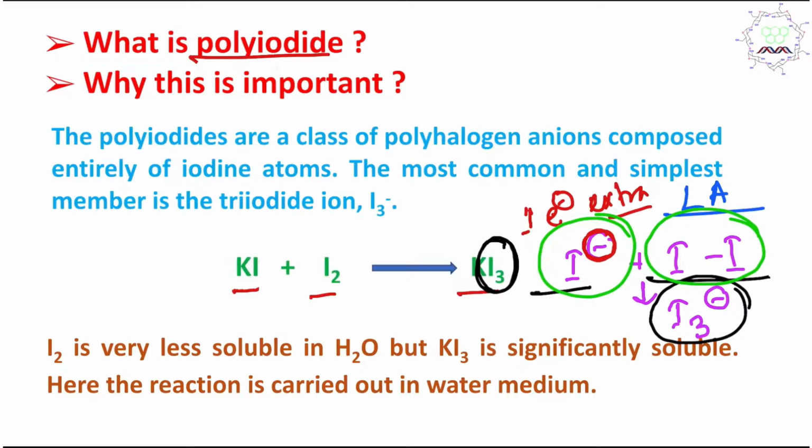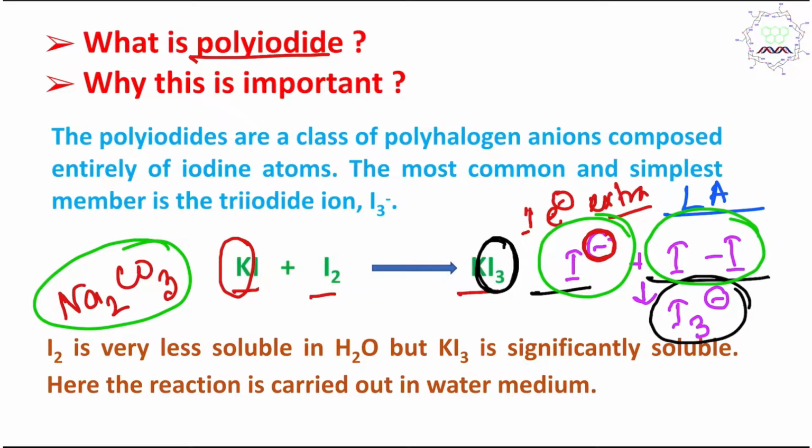And now you can ask, sir, why potassium? Generally in many examples you will see potassium salt. Why? Instead of potassium carbonate, we could have taken sodium carbonate, and we know sodium salts are relatively cheaper. So why not sodium iodide? Remember student, the size of potassium plus is slightly higher compared to sodium. And this triiodide salt is larger in size. So if the anion size is bigger, to get a stable adduct you need a bigger cation too. Anion is bigger, so cation is bigger. Okay, fine. So for that purpose, potassium is better.